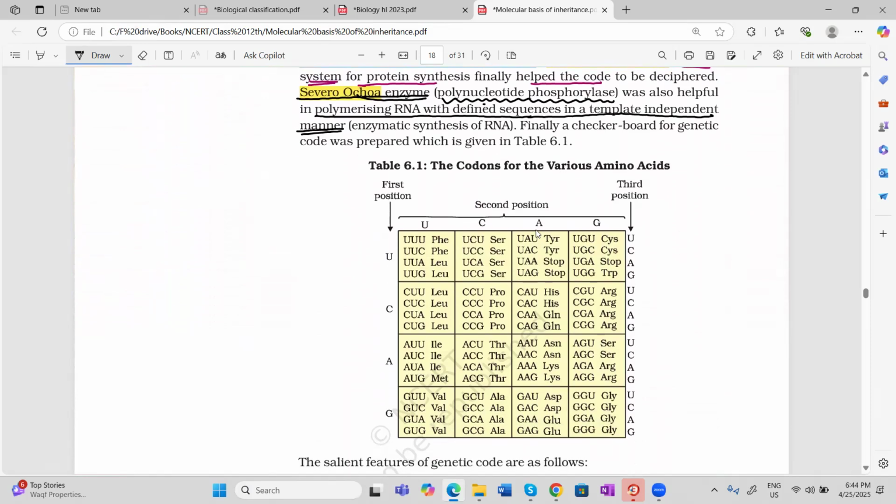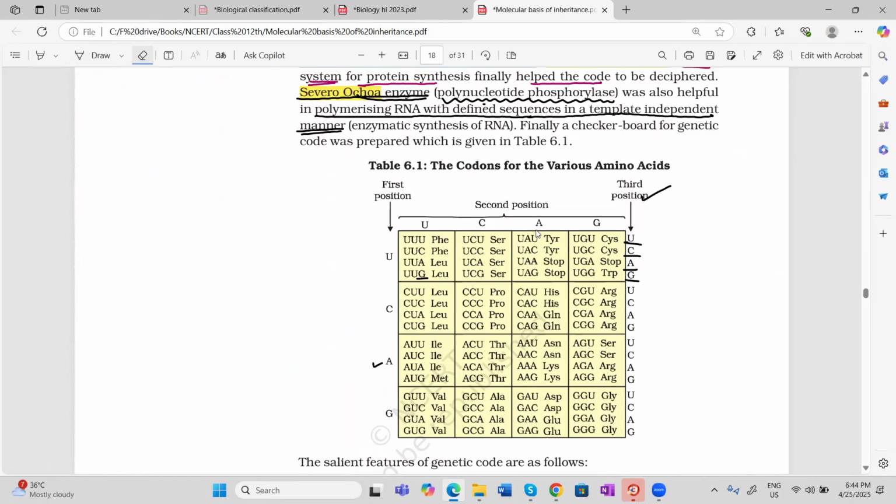So this is the first position. Everywhere we have to put in this box. Suppose this is the first U only. Check first position. Okay, C only first position. Then second position is U. So in this line, if you see everyone, second position is U only. And this is the third position. Third position is U here. C here. This way. A. And this is G. So this you have to just learn.